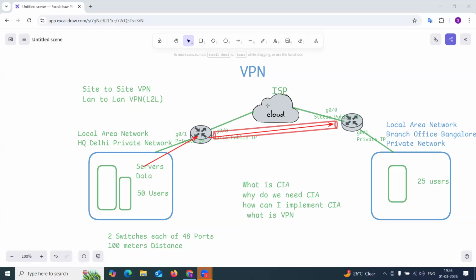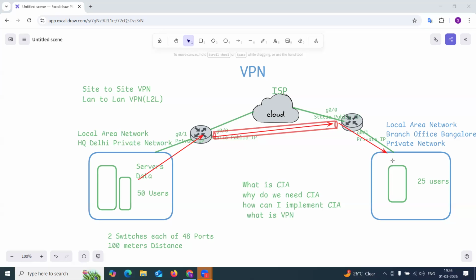So the medium is the ISP, but in the ISP also I'm not going openly through the cloud, right? Making the ISP, the internet, a medium, I'm creating one path here, and through this path I'll be communicating. So from here I'll tell the router, don't send traffic to the internet, send traffic to a tunnel, my virtual path, and I'll send this traffic through the tunnel to the other side, right?